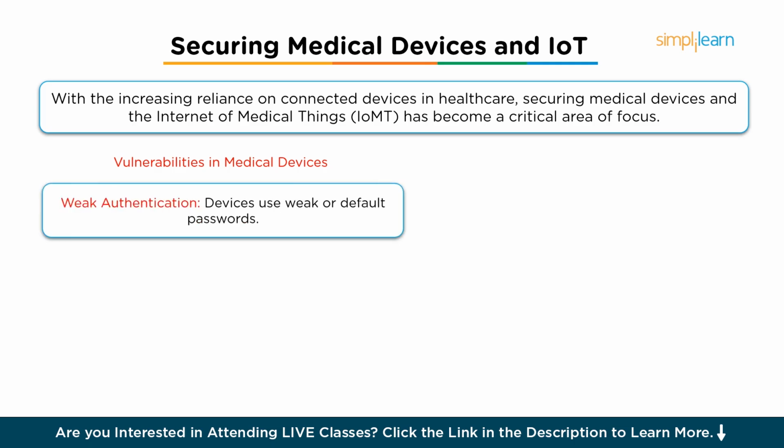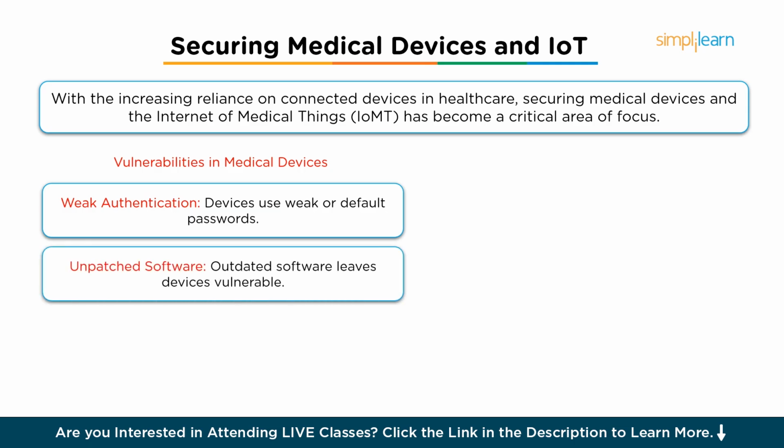Many medical devices use weak or outdated authentication methods, such as default passwords or unencrypted communications, making them vulnerable to unauthorized access. Unpatched software. Some medical devices run on legacy software that is no longer supported by the manufacturer. These devices may not receive regular security updates or patches, leaving them exposed to known vulnerabilities.